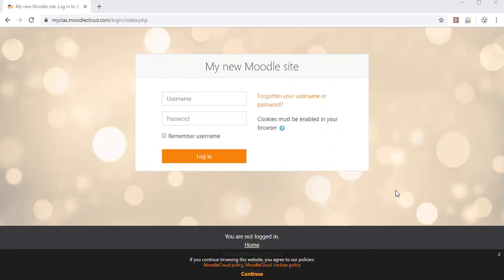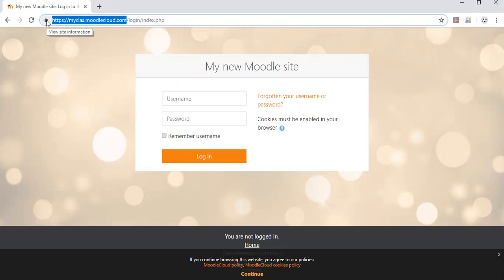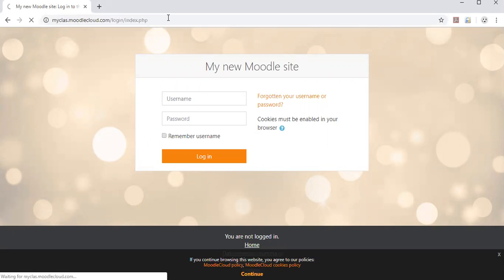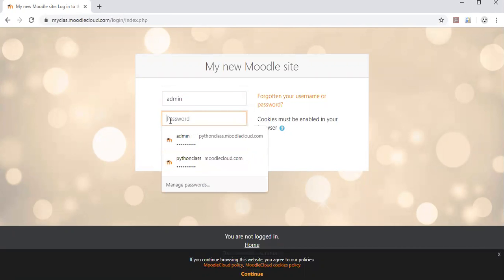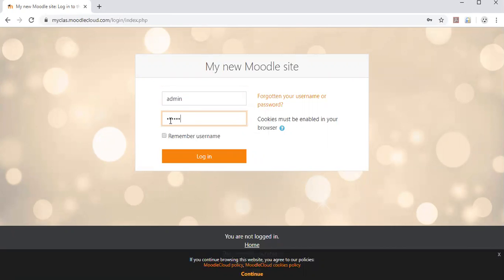And since we are only in the beginning stage, I am just showing you again how we can log into the Moodle website we have just created. You open any browser and type the name of the Moodle website which we have created just now, and we will get a login screen like this, and there you log in as admin. We have only one account with this Moodle site, and please remember the password which we gave while we created that website.